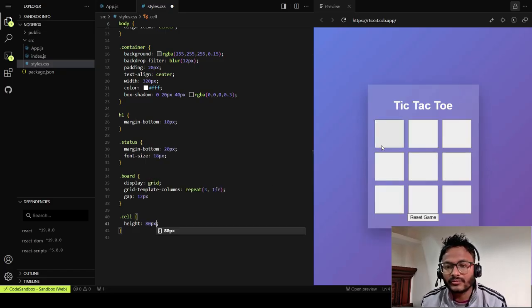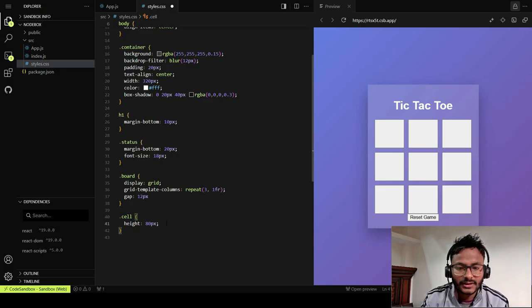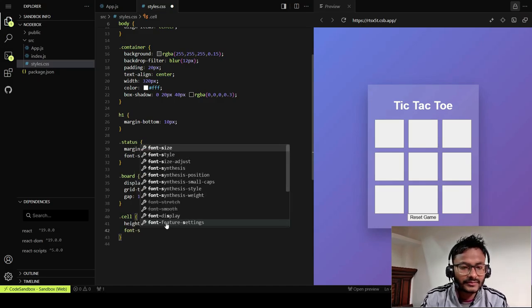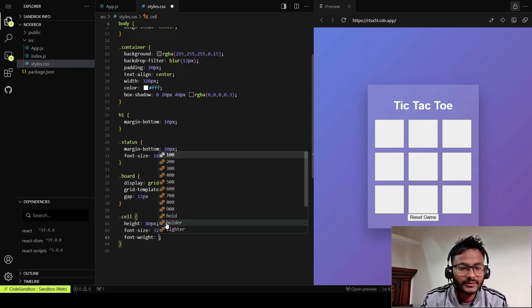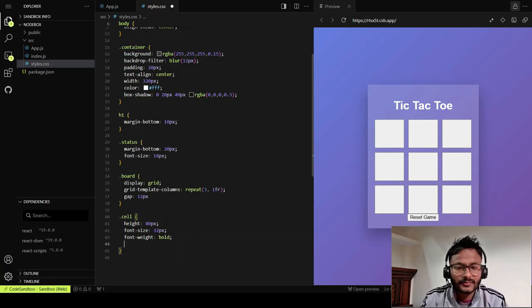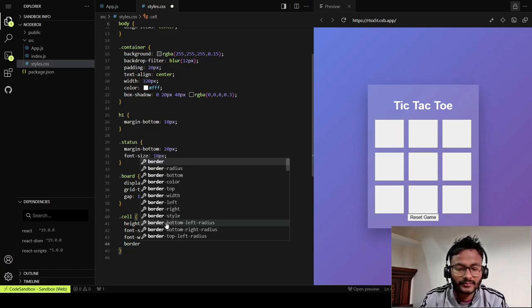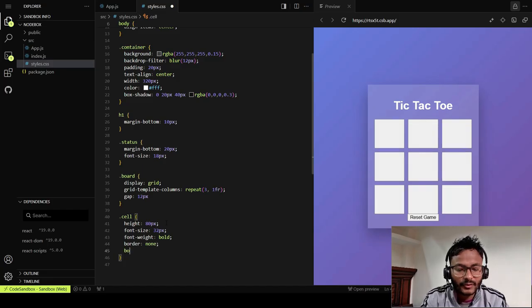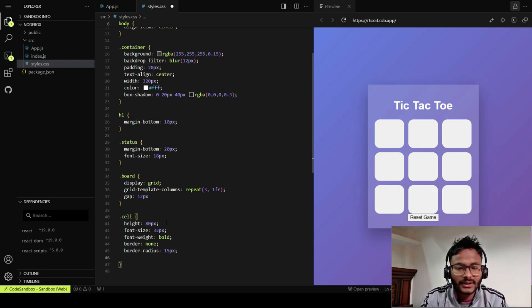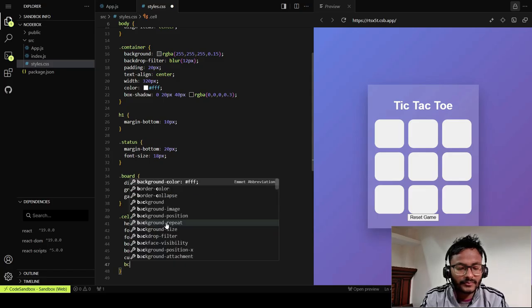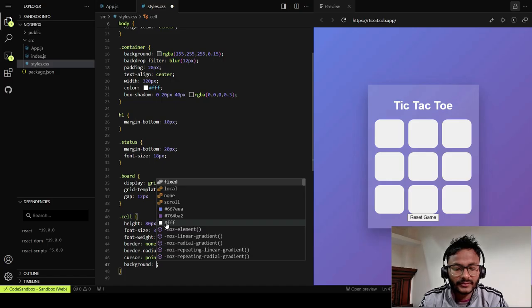We are going to design the cells: font size 32 pixels, font weight bold, border none, border radius 50 pixels, cursor pointer, and then background color in rgba.